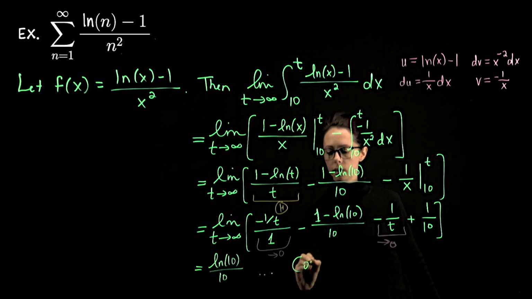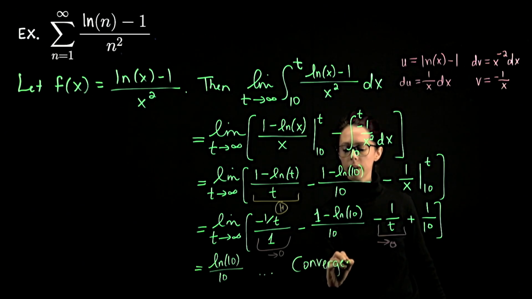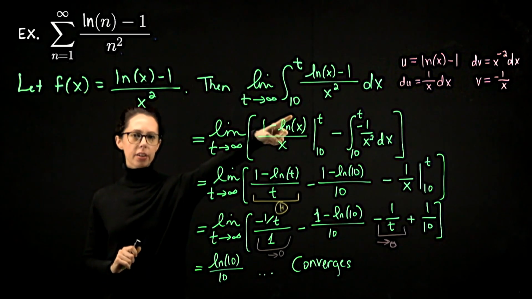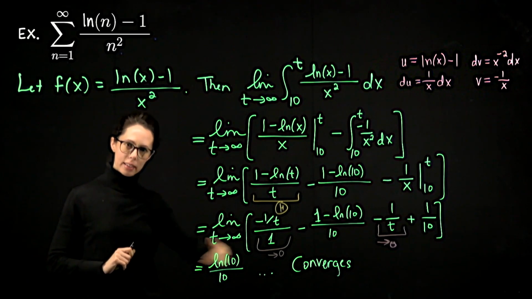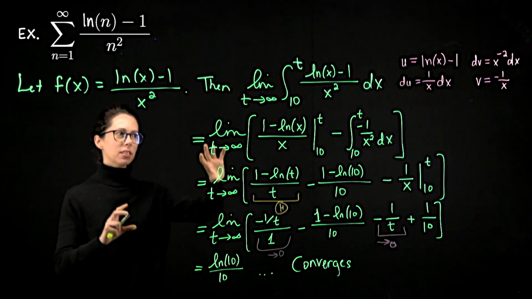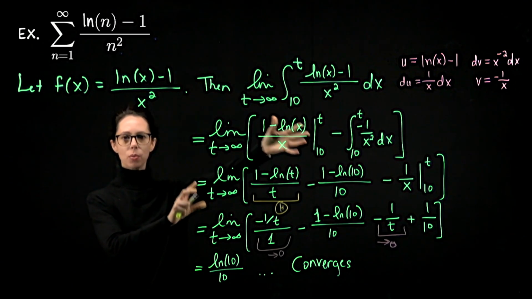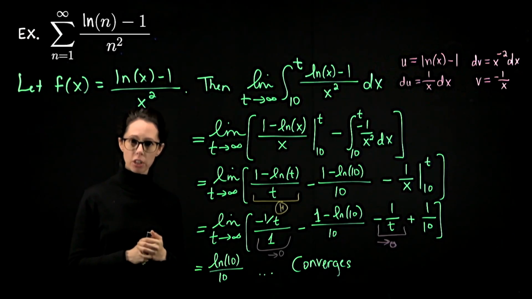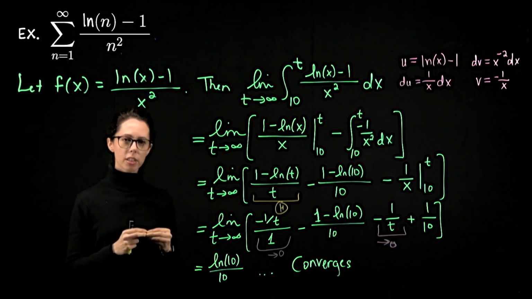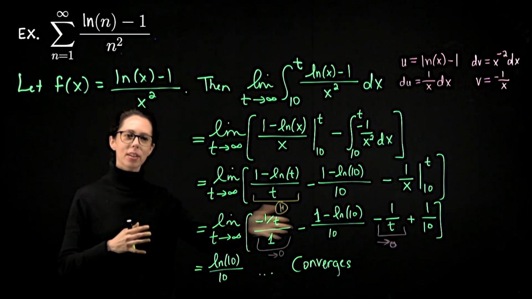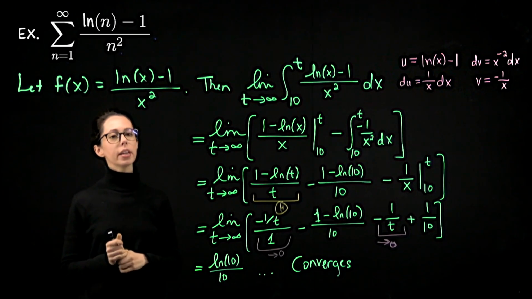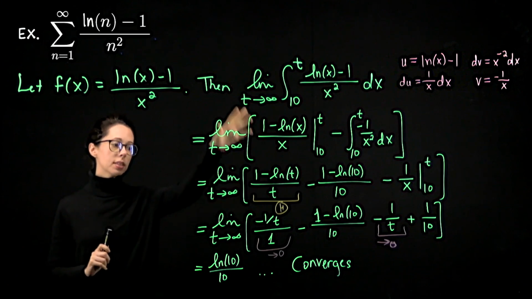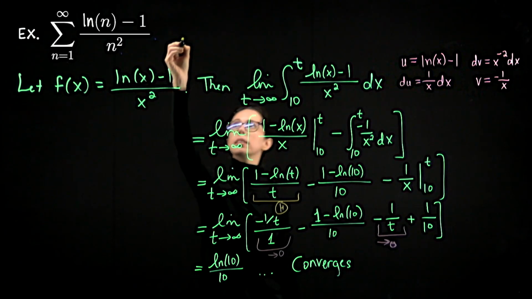So we conclude that everything converges. The improper integral converges. Going back to our series, if we started our series at n equals 10 and let n go to infinity, that would be the series for which this would be the most natural test with the integral test. However, the first few terms in a series never affect convergence. So whether or not a series converges depends on the behavior as we go out in the series. It doesn't depend on how we start. So if the series from 10 to infinity converges, the series from 1 to infinity converges. So this test is good enough to know that this series converges.